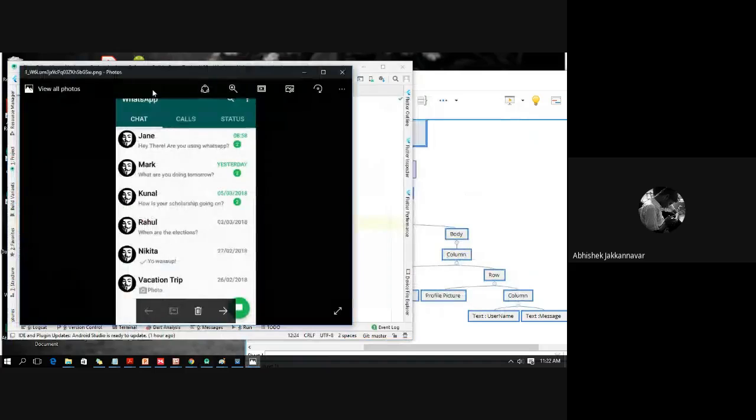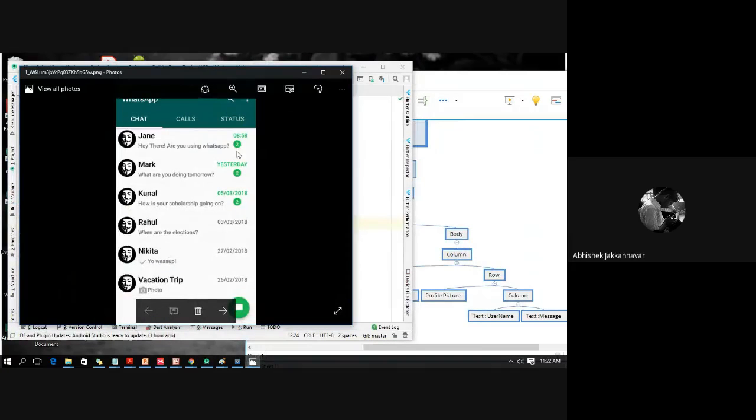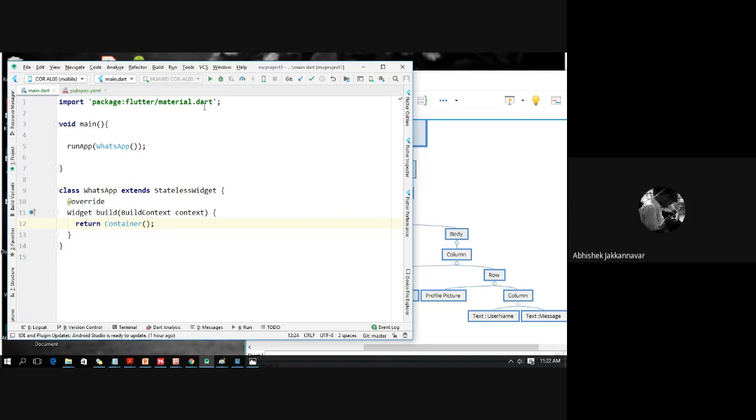What I have to do first is I want this color. I want this app bar. What will I do?